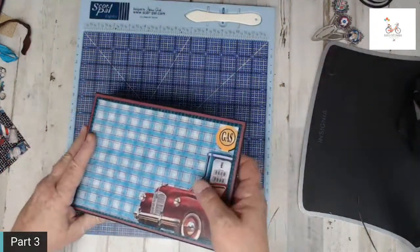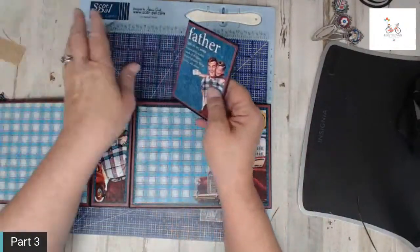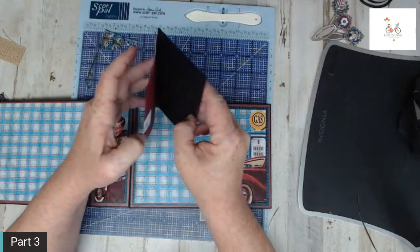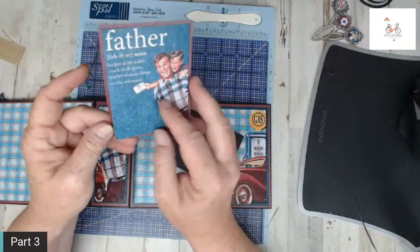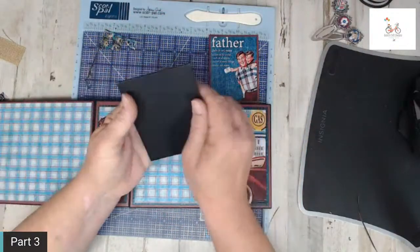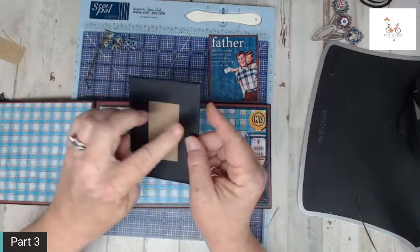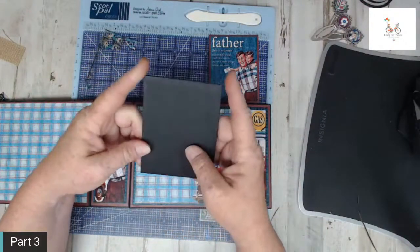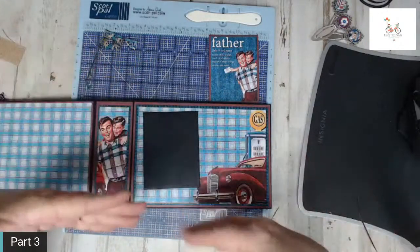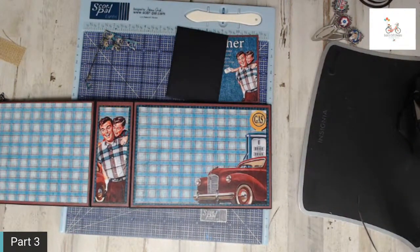Okay, the front. So I went ahead and did a couple of things to kind of prepare for this. I chose my cut apart since it's for Father's Day, and I did pre-wrap, just like we do our album covers, a 3 3/4 by 4 1/4 piece of chipboard to kind of give it some dimension here. And we're going to lift it up with foam dots. That way, I didn't want the album cover to be quite so flat.